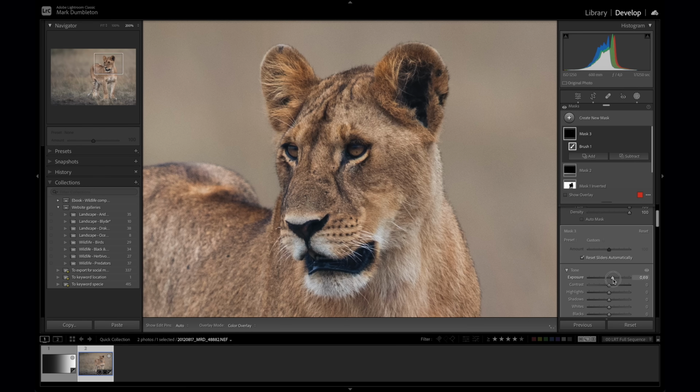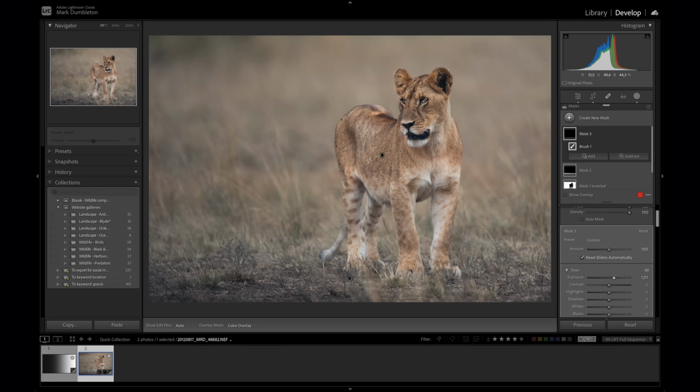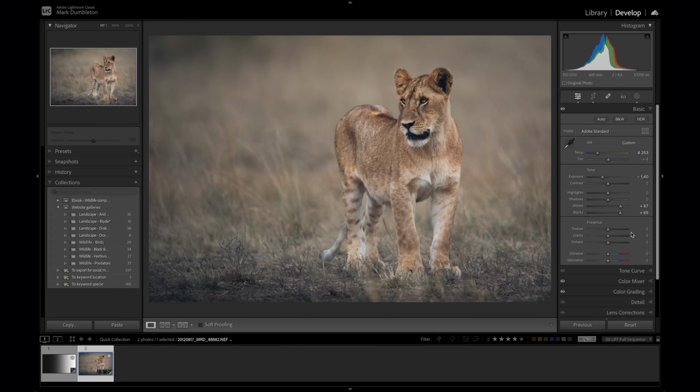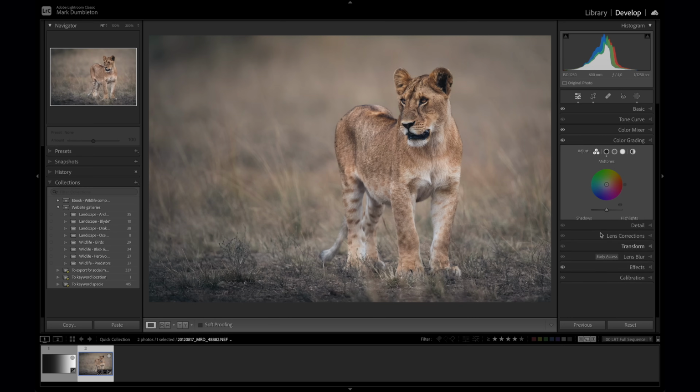Increase the exposure. Don't want it to look too unrealistic, but I feel like it definitely needs brightening in that area. And I might throw just a soft radial gradient on the face just to increase that exposure very, very slightly. Might add a vignette to the image. And then just throw on some clarity. Now clarity is also another way of adding contrast, which I will explain in a future video. So I think I would finish off the image something like that.